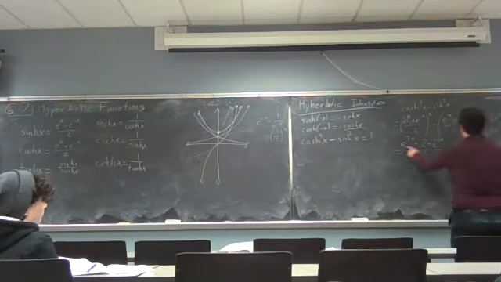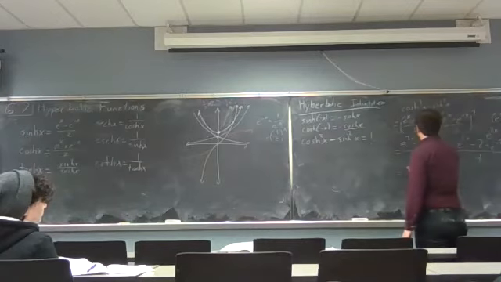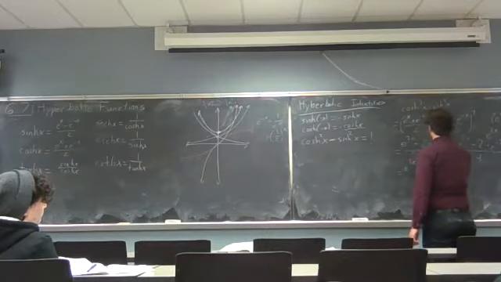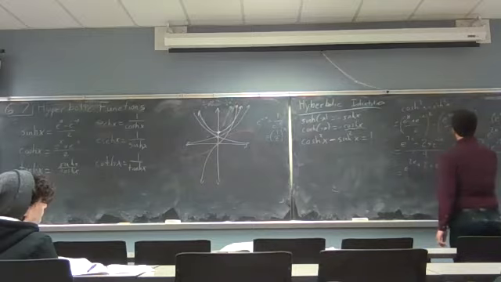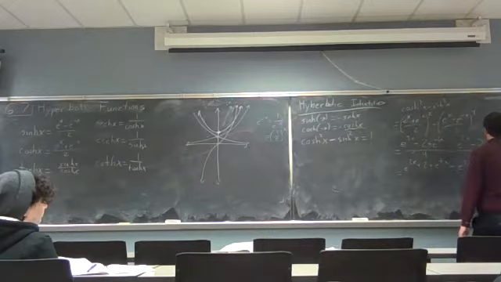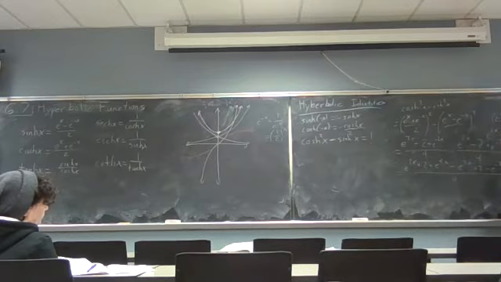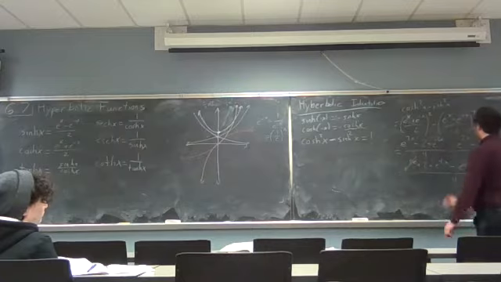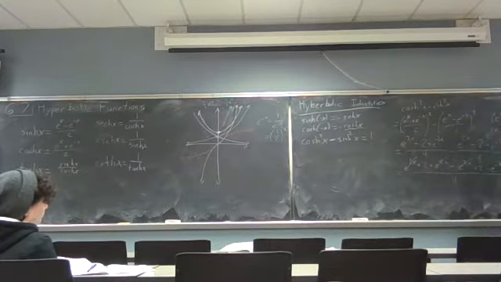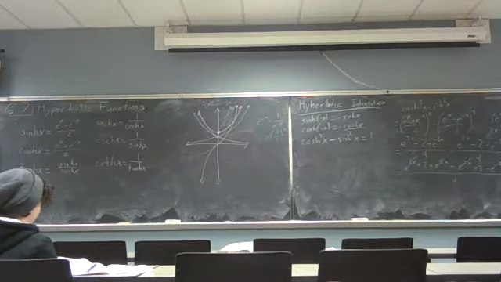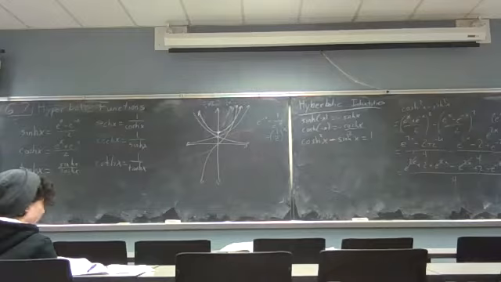Then we can distribute this negative to the top. So we get e to the 2x plus 2 plus e to the negative 2x minus e to the 2x plus 2 minus e to the negative 2x. What's going to happen to all the e's? They all cancel: e to the 2x, e to the 2x, e to the negative 2x, negative 2x. 2 plus 2 is 4, 4 over 4. Good, so that works out. If you want to check any of these identities, you can just use the definitions there.